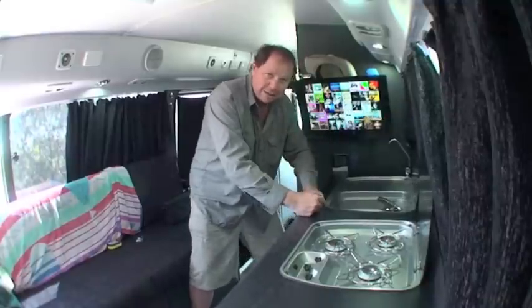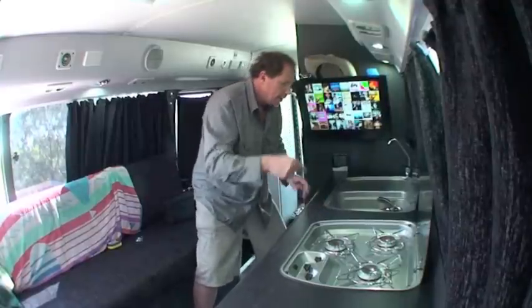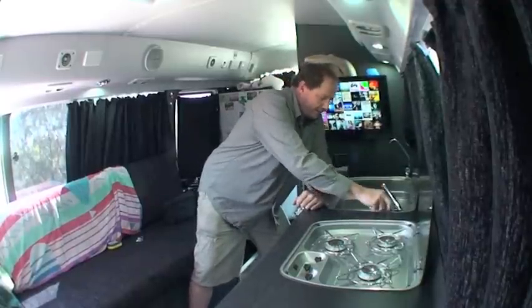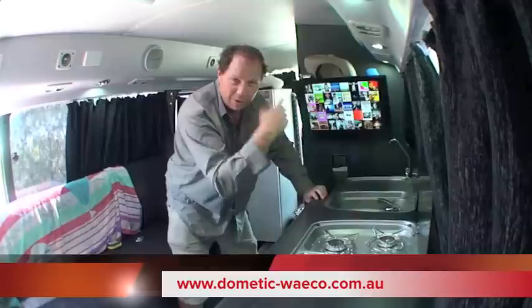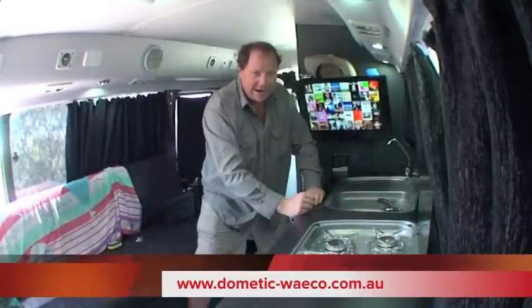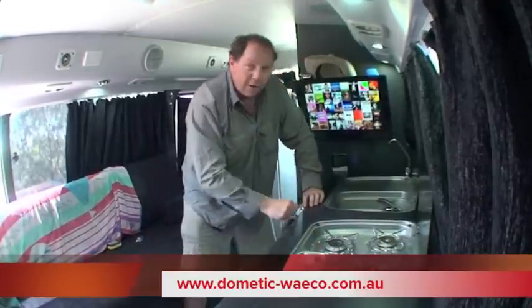Now we've tried and tested these products. I'll show you where we are at the moment. We've headed up the north part of Queensland. We've got the sink here hooked up to our water tanks. Now this is excellent, because you need water, always. Water, more water, wash your dishes, all that sort of thing. Have a cold drink in the middle of the night. So it's all happening here. It all looks fantastic. These products are great. Turn off the gas, and I'll show you where we are.